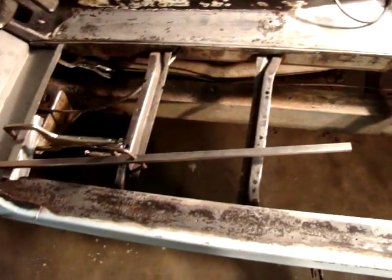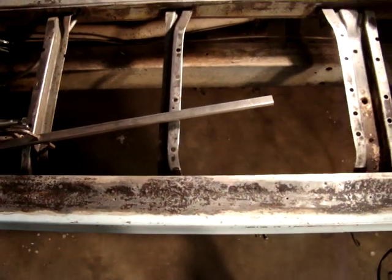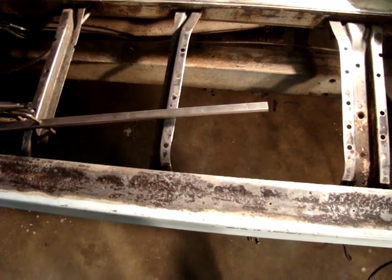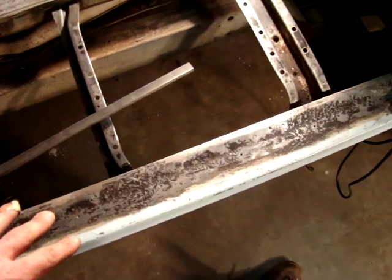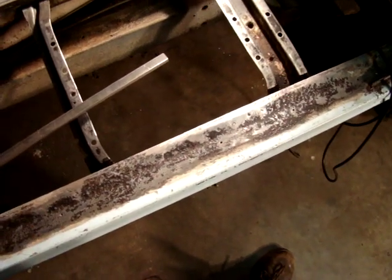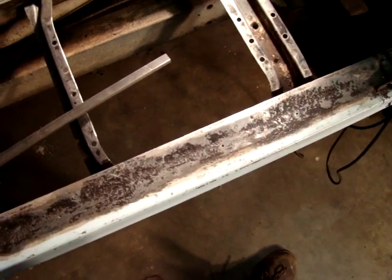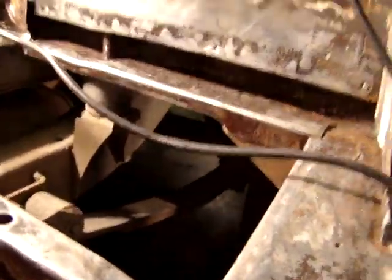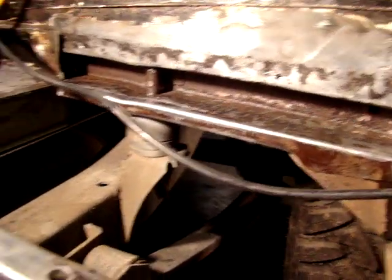You'll notice there's some black and white looking stuff around here. After we've sanded and ground it all smooth and flat, there's a bunch of pits where the rust has penetrated. So we use a product called Rust Mort that we sell here at the shop. It's essentially hydrochloric acid. There's a couple of products out there on the market, but we prefer Rust Mort. We just spray that all over it, in all the nooks and crannies, and up inside the body mounts, and that treats and kills all the rust.